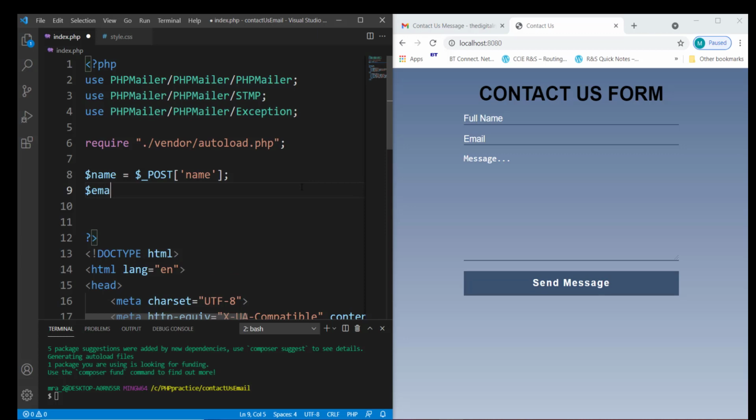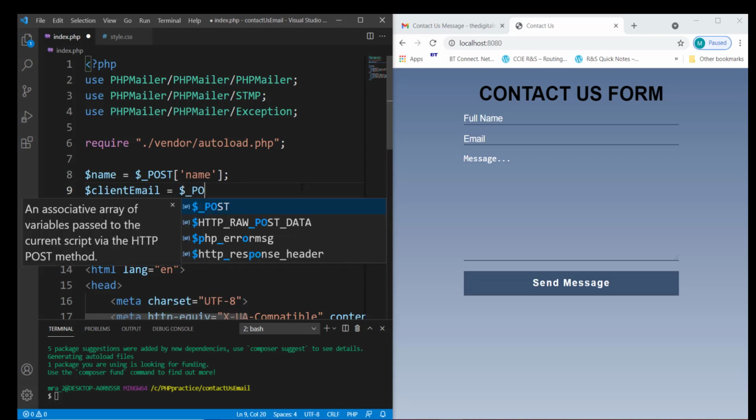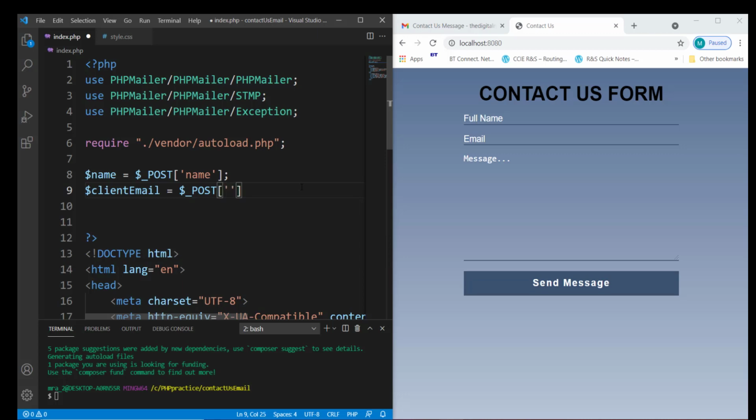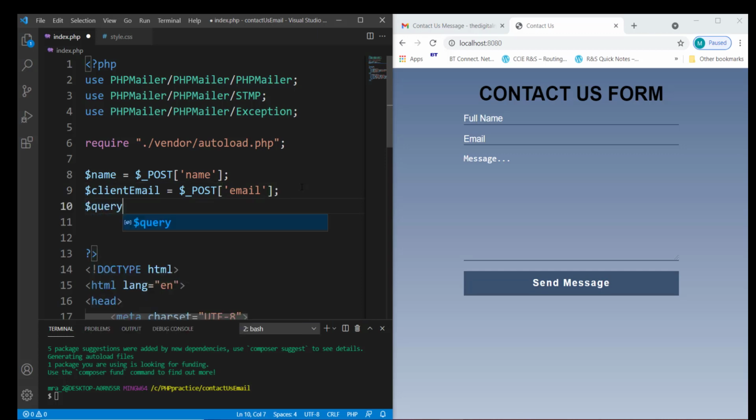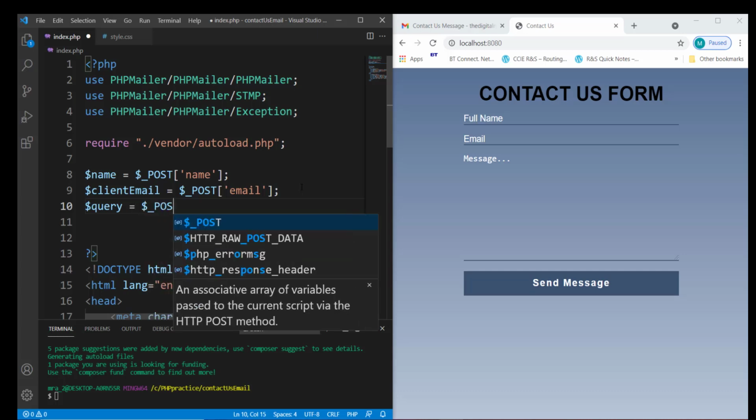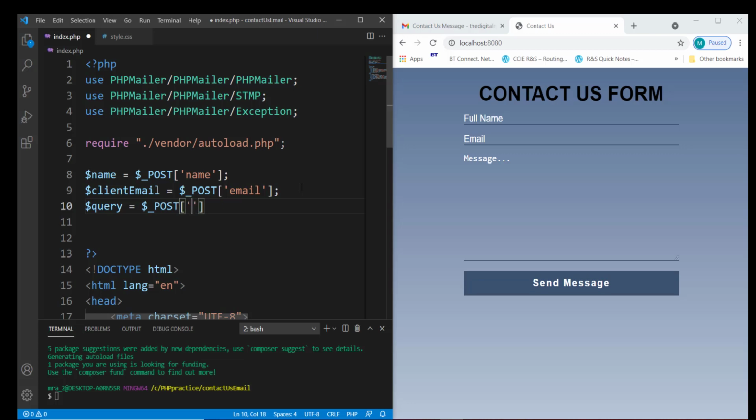Then we have, let's call it client email, and that has been sent with a variable named email. Then the query is in a variable named message.